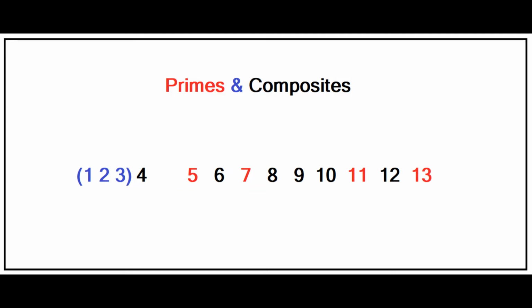Each piece is bound by prime numbers, meaning that primes essentially act as bookends to the geometry. The primes are shown in red here, and the black numbers are composites. We are excluding numbers 1 through 4 initially because 2 and 3 are currently considered primes, but they don't adhere to the same rules that all of the other primes follow. So the first range of numbers we're going to be taking a look at begins with 5, which is a prime, and ends with its prime partner, which is 13.